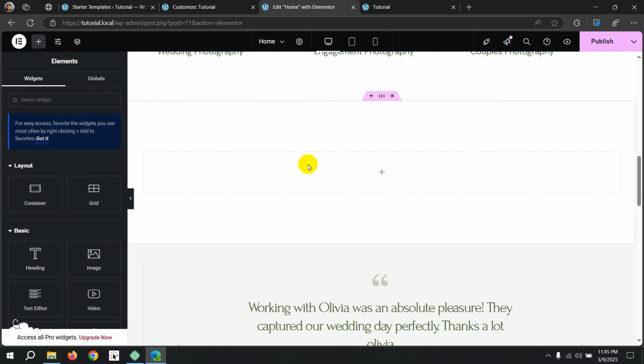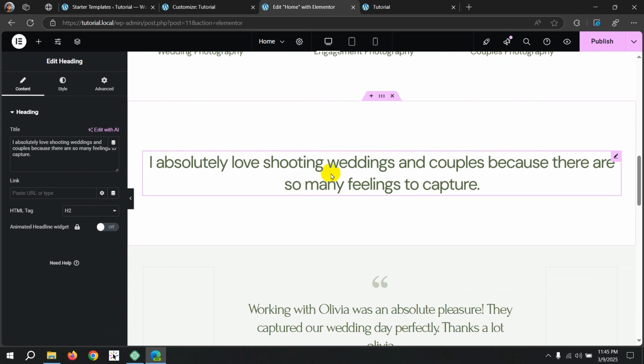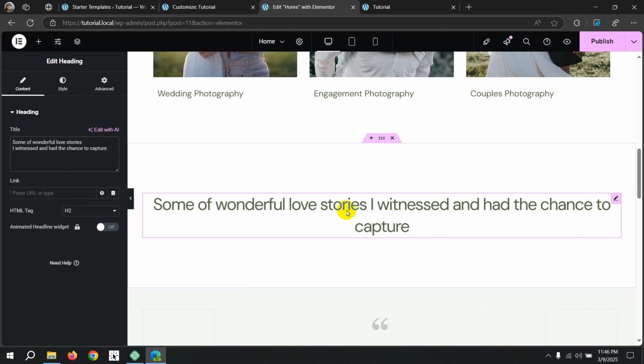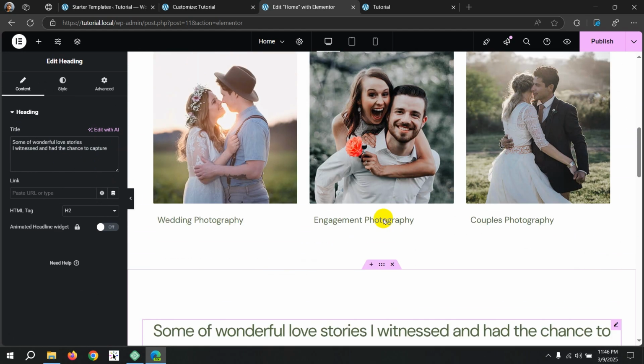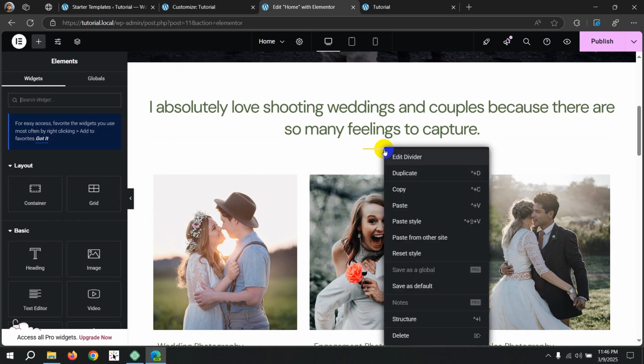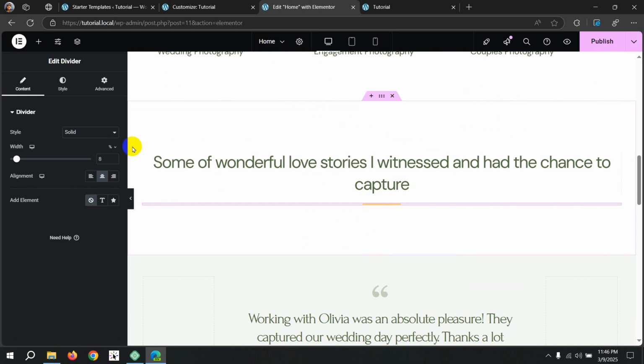Copy that headline and click on right button and paste. Now let's change this text to our text. Okay, I just added a new text and I also want to add this line, so I just copy and paste over there.